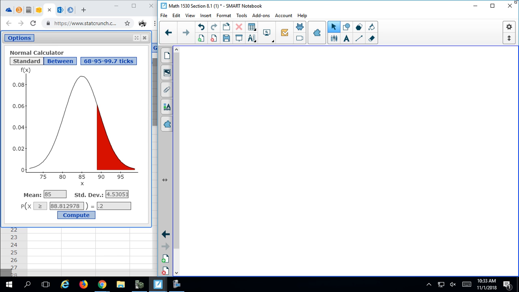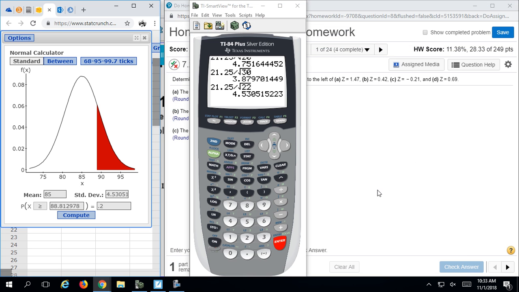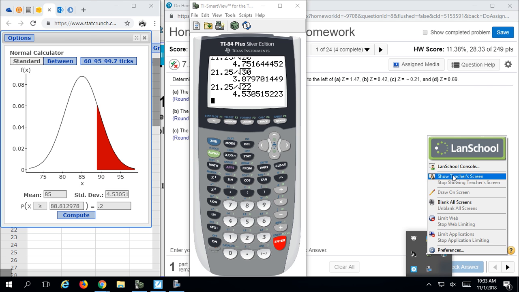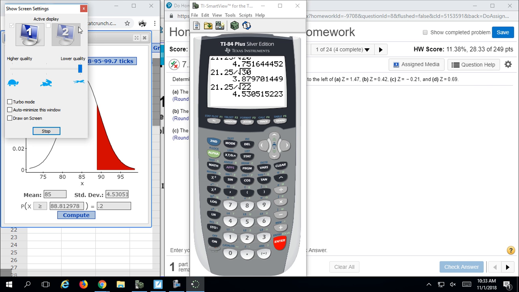Okay, so we did chapter 8. We don't have a lot of time, but I still want to start chapter 9. I'm just going to give you a preview, so that I won't have to do it on Tuesday when we come back. And I'm going to take control here because we don't need StatCrunch. I'm going to use it.